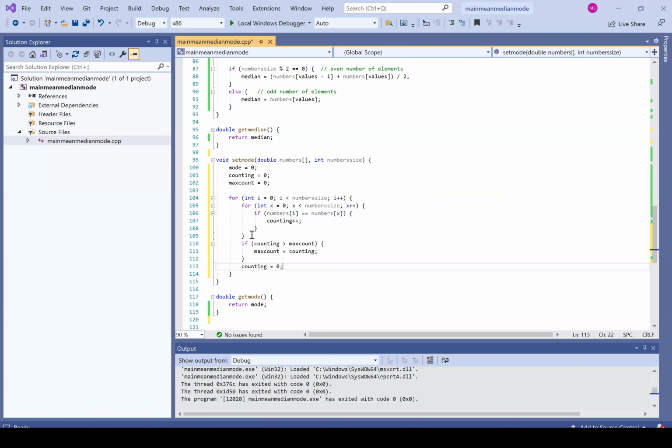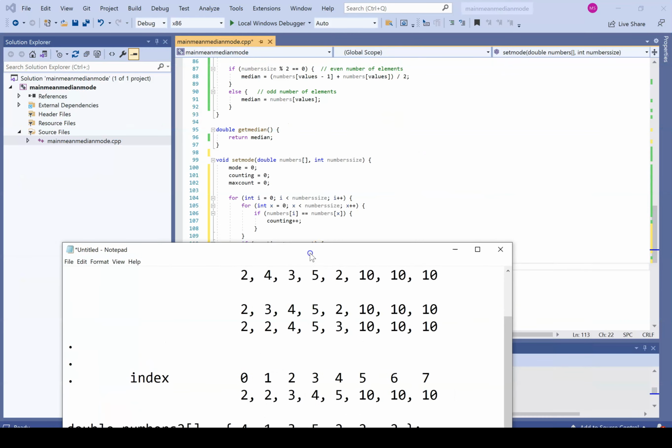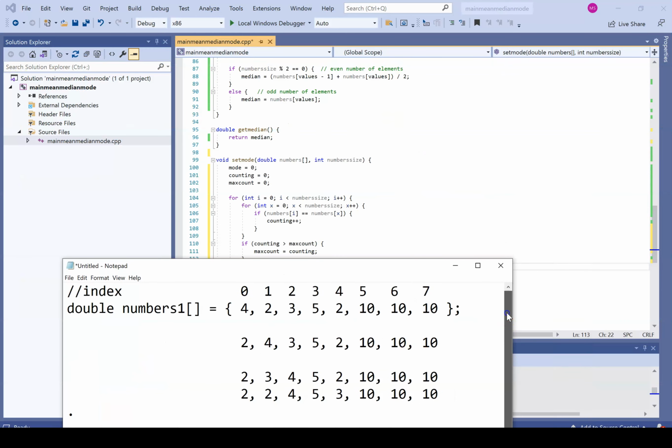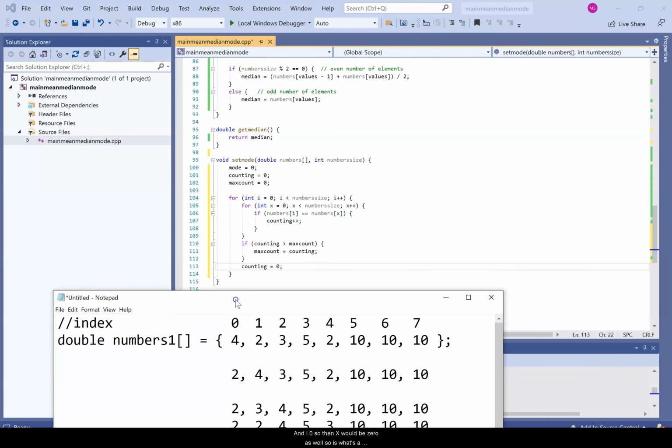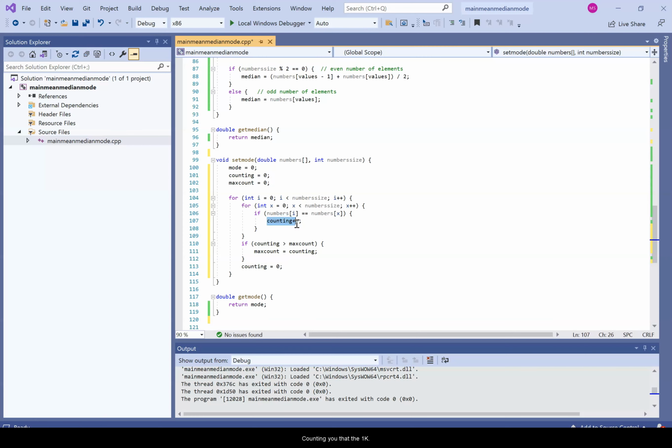Okay, so how is this working? You're looking at this original, all right, and i is 0, so then x would be 0 as well. So is what's at i and what's at x both 4? Yep. So counting, that'd be 1.